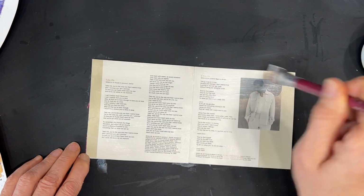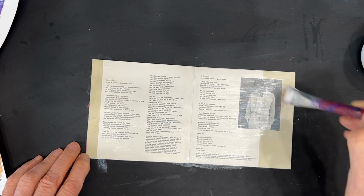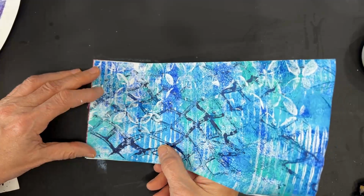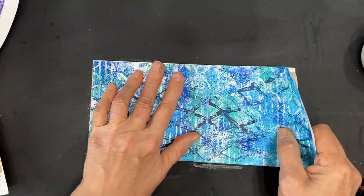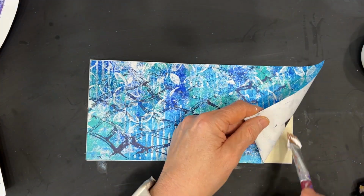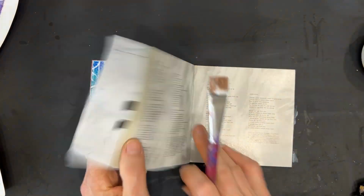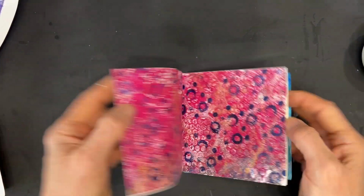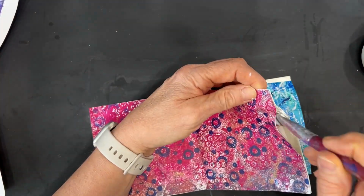At this point in time, there is no thought about what I'm going to use this journal for, what I'm going to put in here. It's on the smaller scale, so this is a good place to use some of your stamped images that don't work on those large art journal pages. This might be a book that you're grabbing when you have a limited amount of time.